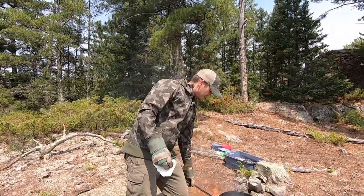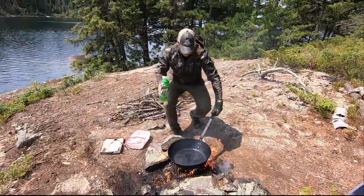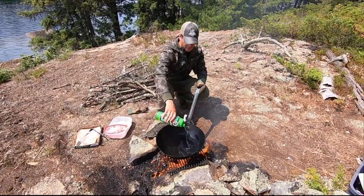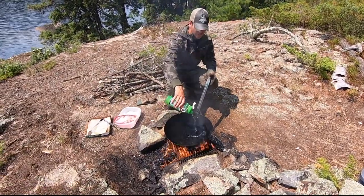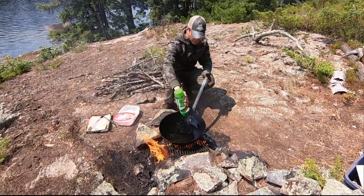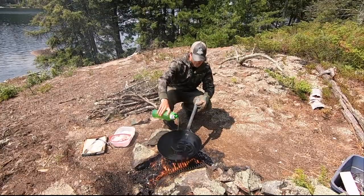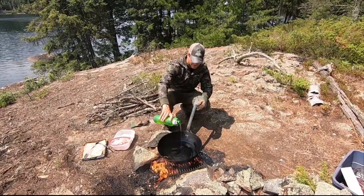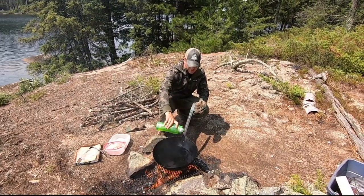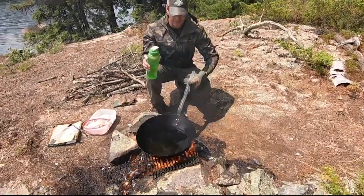That pan is nice and clean and ready for oil. I'm going to get the oil in the pan. Really it depends on what you're cooking: if you're putting fries in you need a bit more oil to coat all the fries; if you're doing just straight fish you don't need as much. I want just enough so the fries fully float in the oil. You don't want them sitting on the base of the pan because the bottoms will just burn. If your pan's not level, just use a little stone to shim it up.